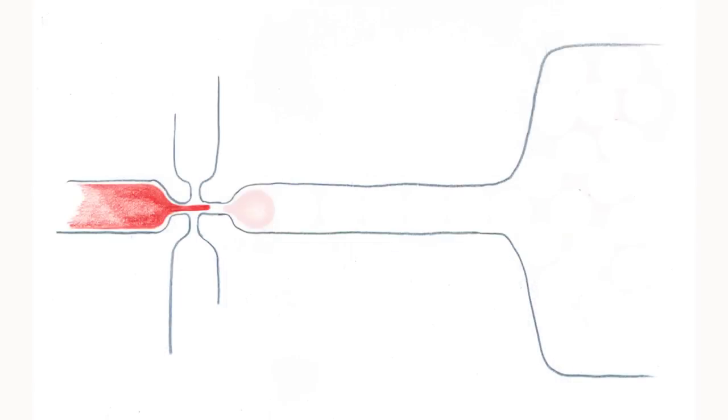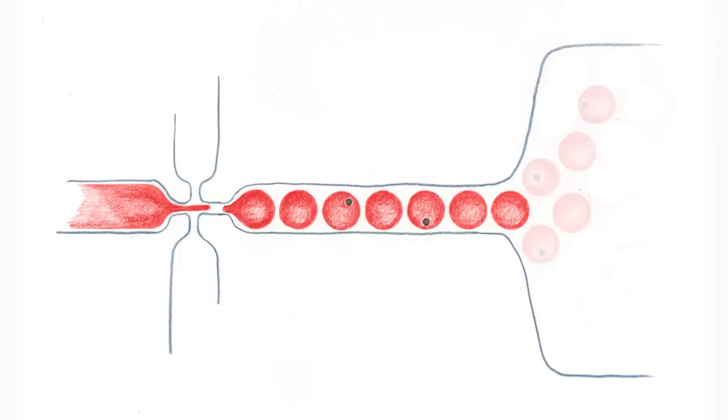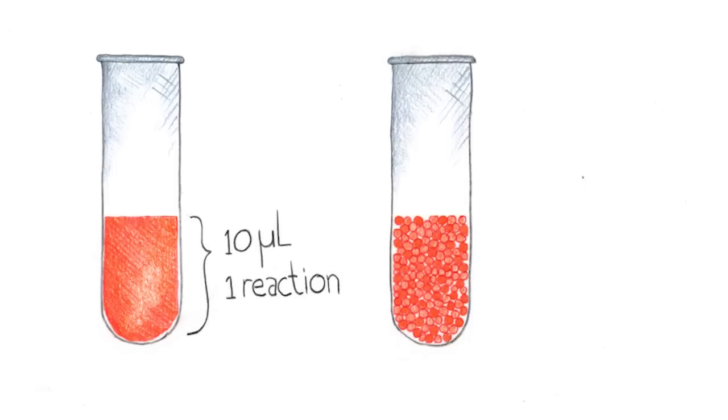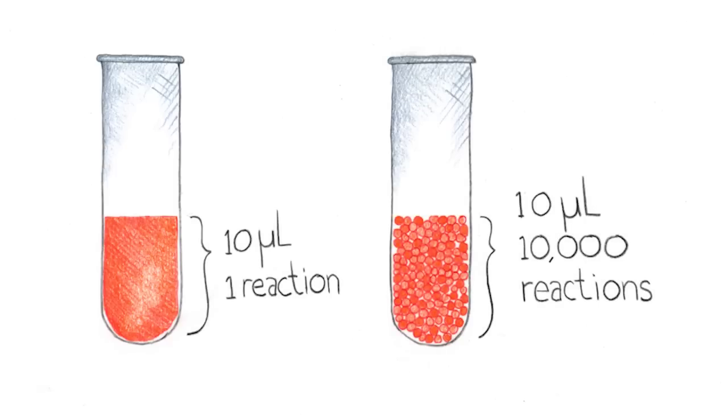We started thinking about trying to make a system that would let us make thousands and thousands of single-cell RNA-seq libraries in parallel — inexpensive, easy experiments. We had been using droplets to study many things in molecular biology, such as the expression and copy number variation of individual genes. Droplets provide a way of scaling molecular reactions so that one can perform hundreds of thousands of them in a tiny microcentrifuge tube. What the microfluidic technology brings to the table is really the scalability — we can do around 10,000 to 20,000 cells at every go, and we can really look at complex systems now, like the brain or the immune system.